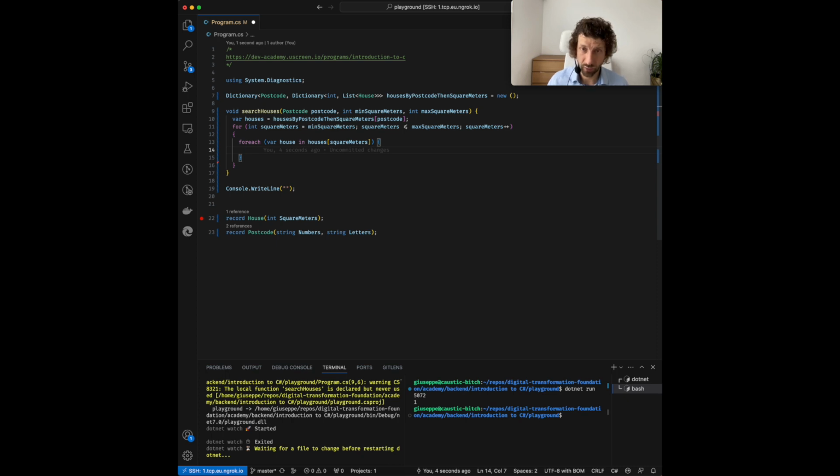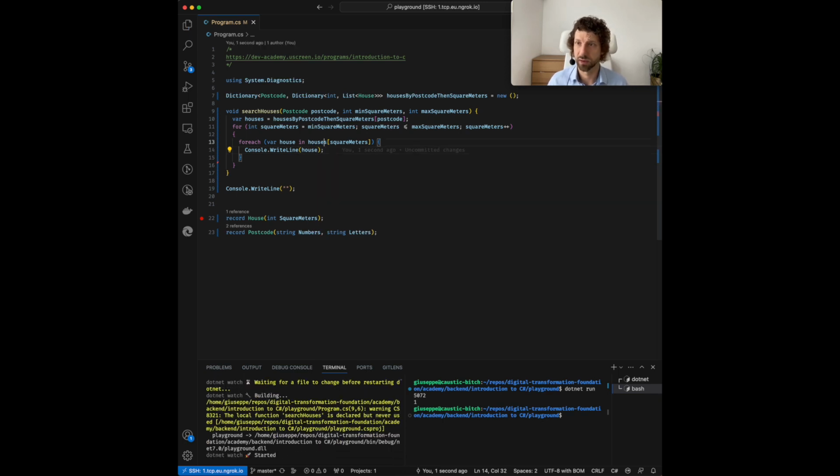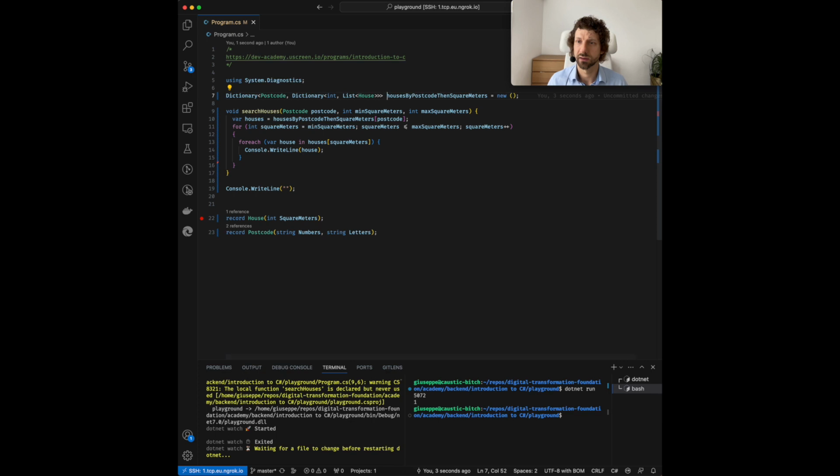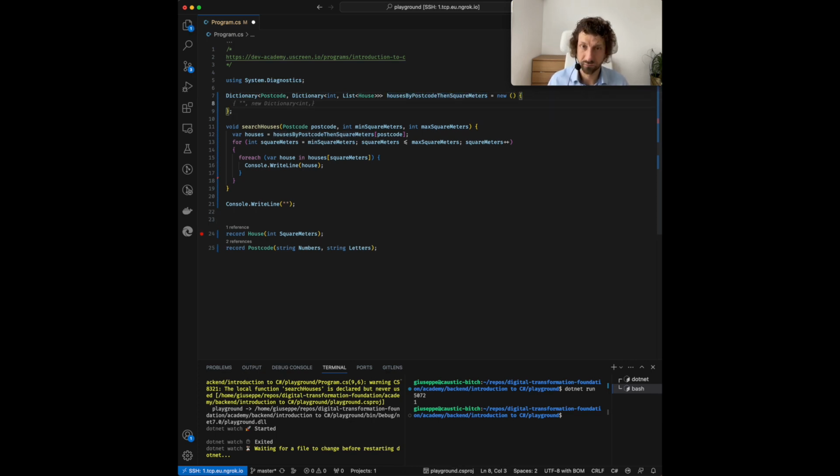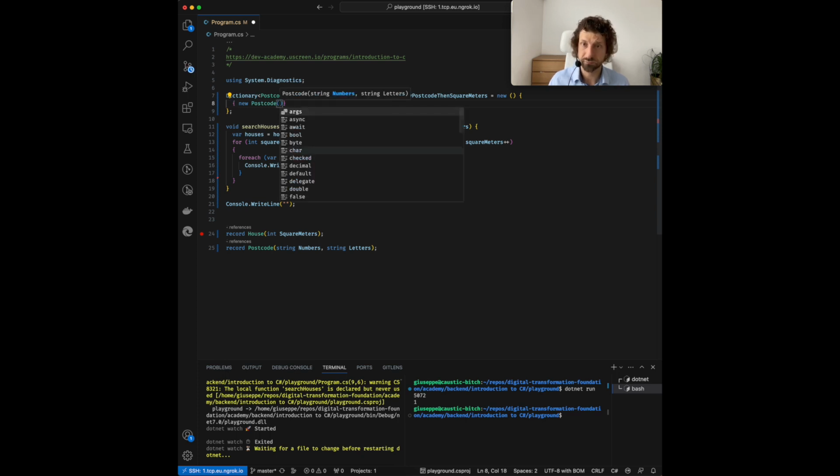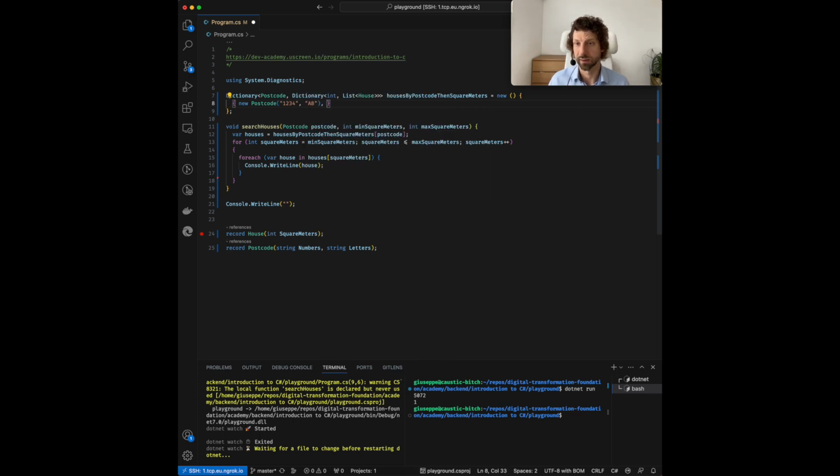And then we can do something with house. For example, Console.WriteLine, and then we just print the house. Okay. Now the dictionary is empty, well, we have to fill up the dictionary, so new postcode, and well, 1, 2, 3, 4, AB, and then we create the new dictionary.